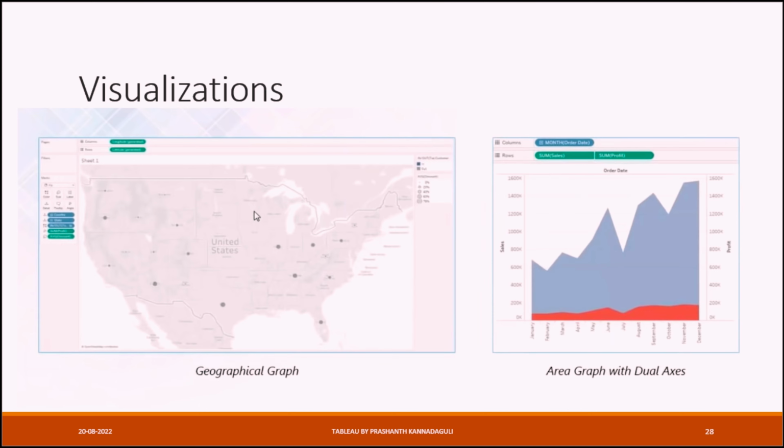Okay, so if you want to measure the profit, you have to look at the right side y-axis. If you have to look at the sales, you have to look at the left side y-axis. So the colors are different for different plots. We can overlap many things over here by bringing what is called a dual axis graph. Okay, so that's one more very important feature. In addition to this, we can bring the heat map into the picture. Just try to recall the heat map which we had used in the Seaborn Matplotlib libraries.